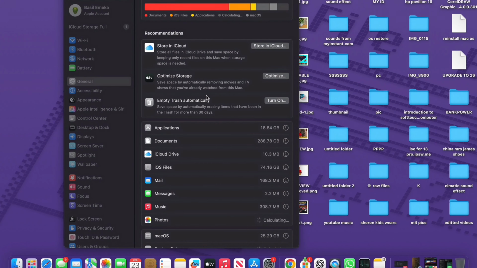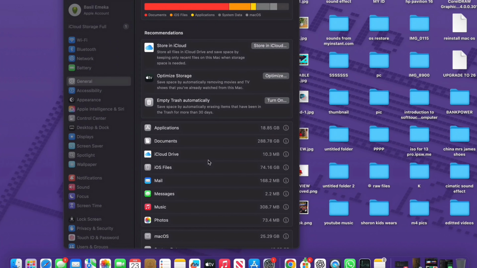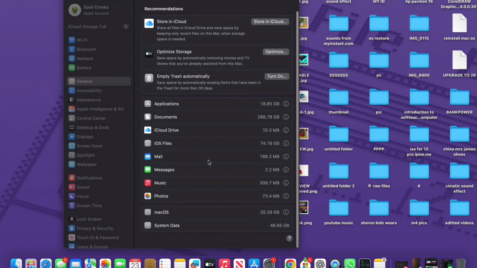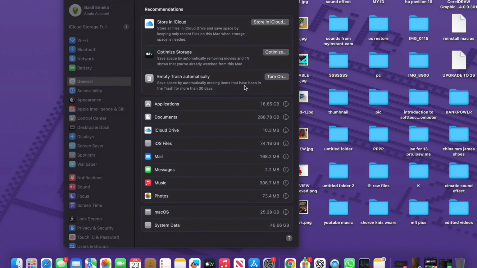But all I know is that these are the 4 things you'll be doing when your MacBook is slow. First and foremost, go to your activity monitor, go to your RAM tab, go to your GPU tab. Next up is going to your system preference or system settings. Go to your logins and extension. Fourthly is going into system general and go to your storage. Delete large unused files. As you can see, empty trash automatically if you want to. Empty your download or select the ones you want and empty your trash. With this, you will clear a lot of things that are making your Mac slow.